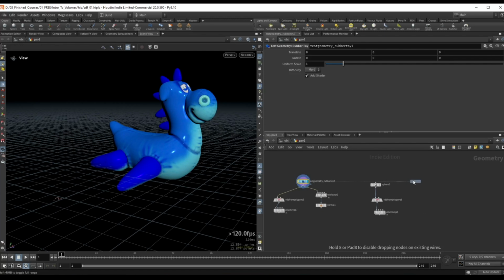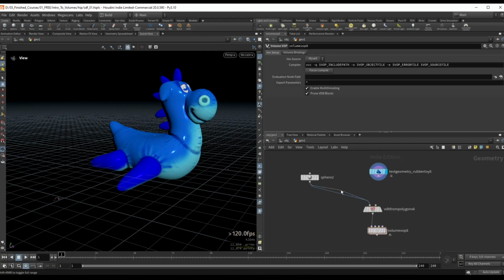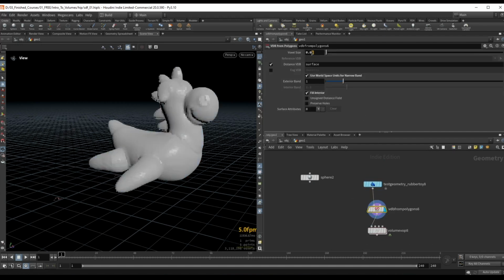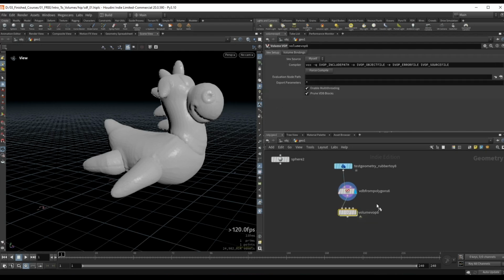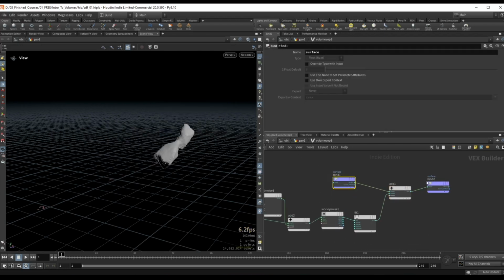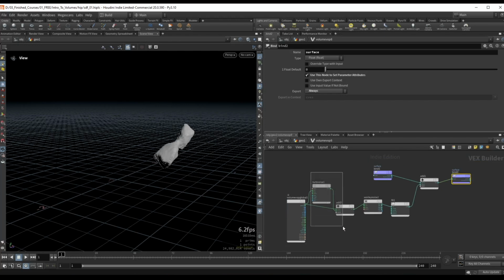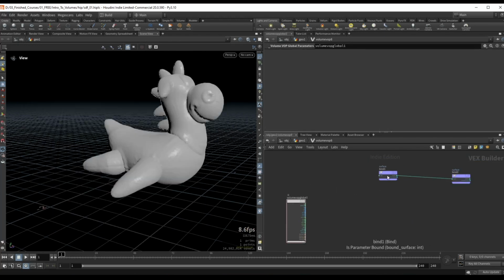Now let's do one more practical example, and for this I'll go back to my rubber toy. Let's just duplicate this over and I'll copy these nodes, or rather switch the sphere to my rubber toy. So let's go to our settings here. I might reduce the voxel size to increase the resolution, and if we go inside the volume VOP, let's go back here, and I want to keep the bind import and the export, and I'll delete all of these other nodes in between, and let's just delete the add for now.